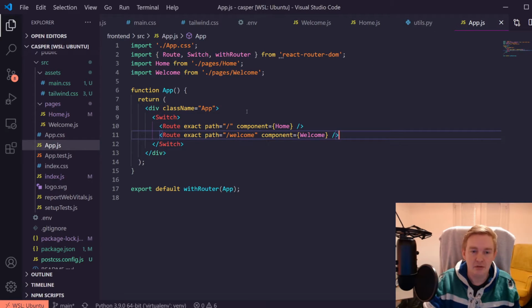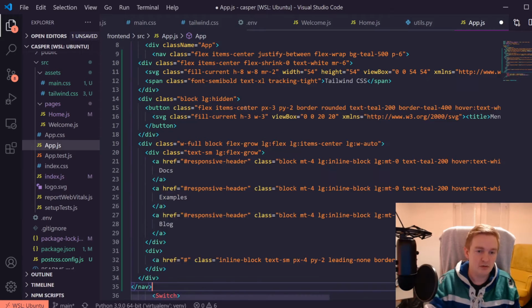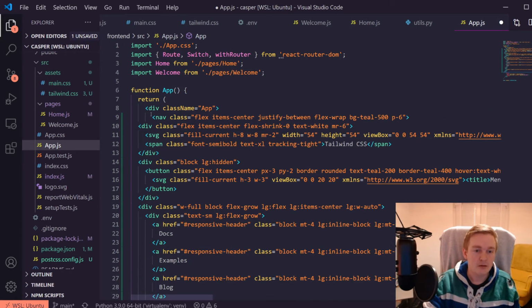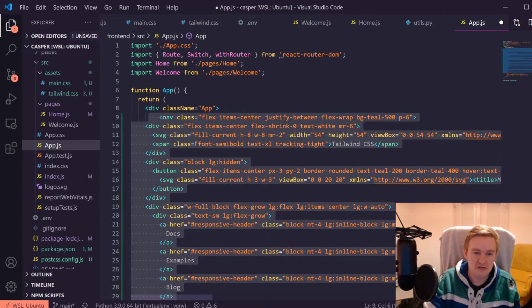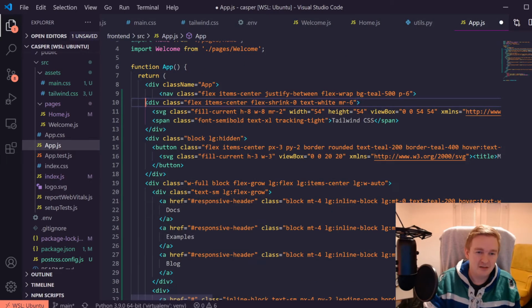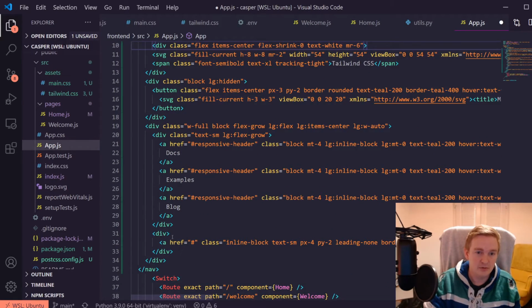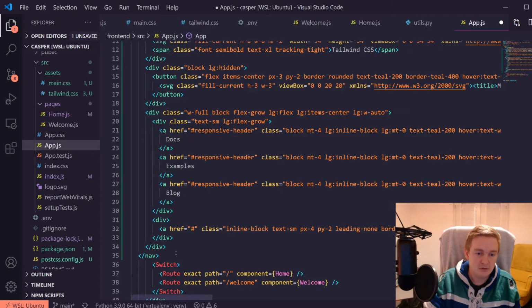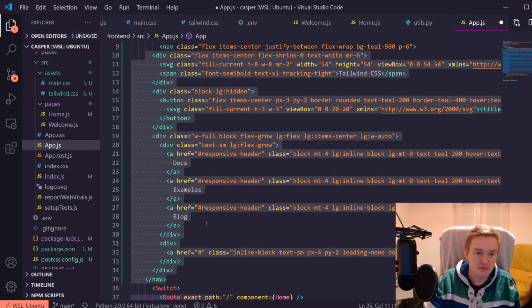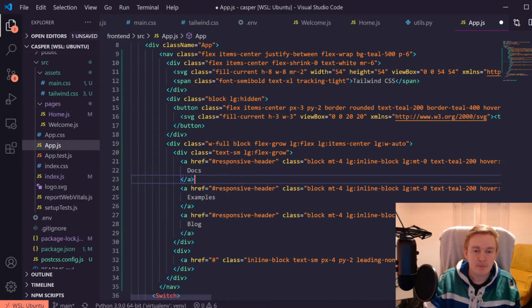Yeah. They're just above the switch. Jesus. This probably wants to be its own component at some point. Let's get it working first. See what it looks like first, actually.